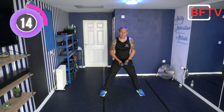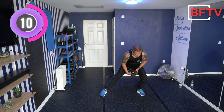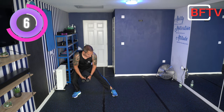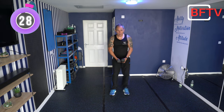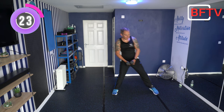So we're going to come out one side, weights in the middle, go down as low as we can, and then with the bent leg, we're going to push back up, and then we're going to do the other side, okay? And then push back up. Here it is, we're going 3 seconds. I'm going that way. 1. Okay, that's it. Push back up with that leg that's bent, push up with that foot.